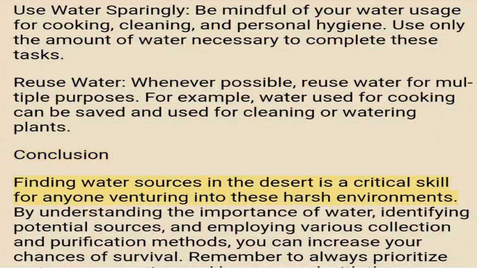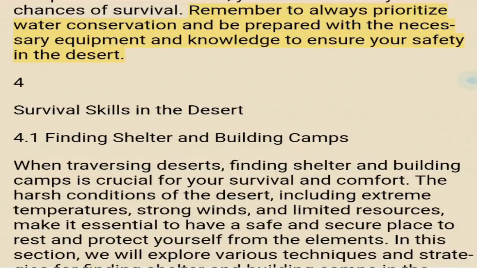Conclusion. Finding water sources in the desert is a critical skill for anyone venturing into these harsh environments. By understanding the importance of water, identifying potential sources, and employing various collection and purification methods, you can increase your chances of survival. Remember to always prioritize water conservation and be prepared with the necessary equipment and knowledge to ensure your safety in the desert.